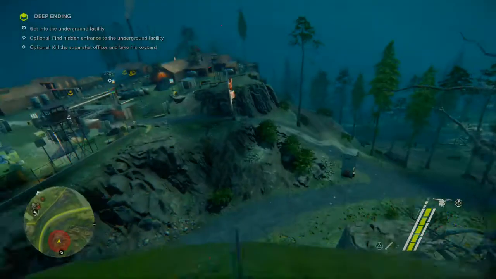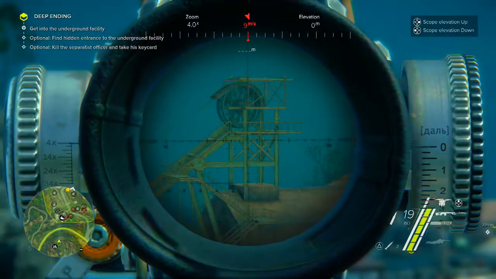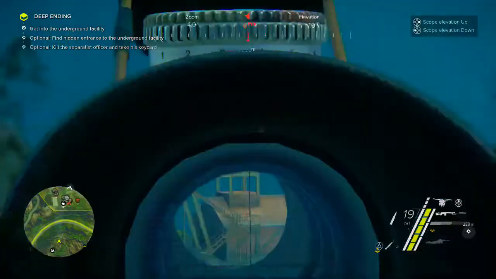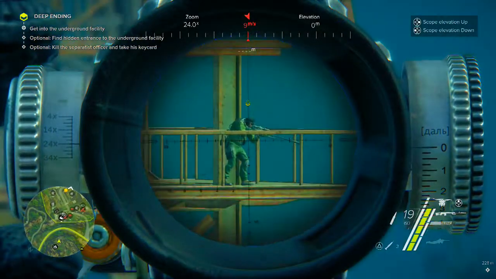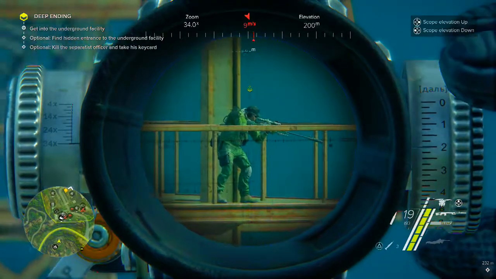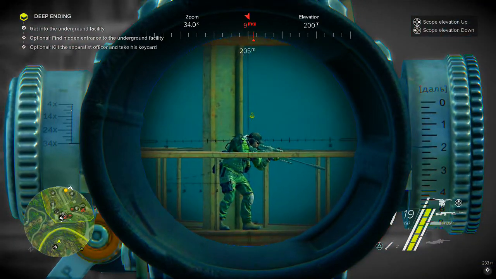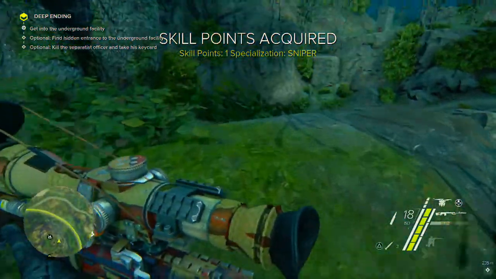Yeah, I'm just gonna take you home. Alright, so, sniper. I feel like you're right over there. Yeah, there you are. Let's lie down and deal with the sniper. Okay, he is 200 meters away, so we adjust, we check our windage, and we murder him. Awesome. Alright, now we move sniper points.